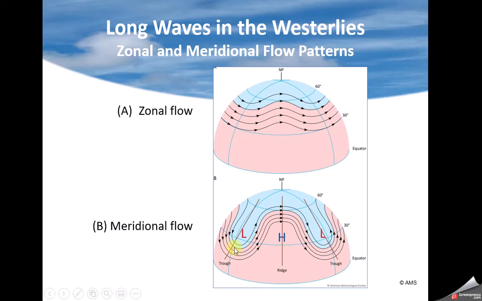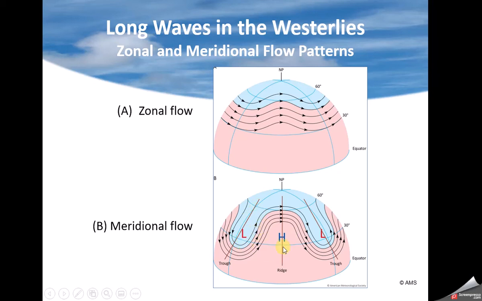But once in a while, you get these meridional flow patterns, and they can happen any time of the year, particularly in the wintertime more, but they do happen in the summertime. Systems are going to be slower moving from west to east. Look, they have to go all the way down here and back up, whereas they just move a relatively short distance here. And look at all the moisture and warmth that's going to come up on the east side of the meridional flow, all the cold air coming down on the west side.